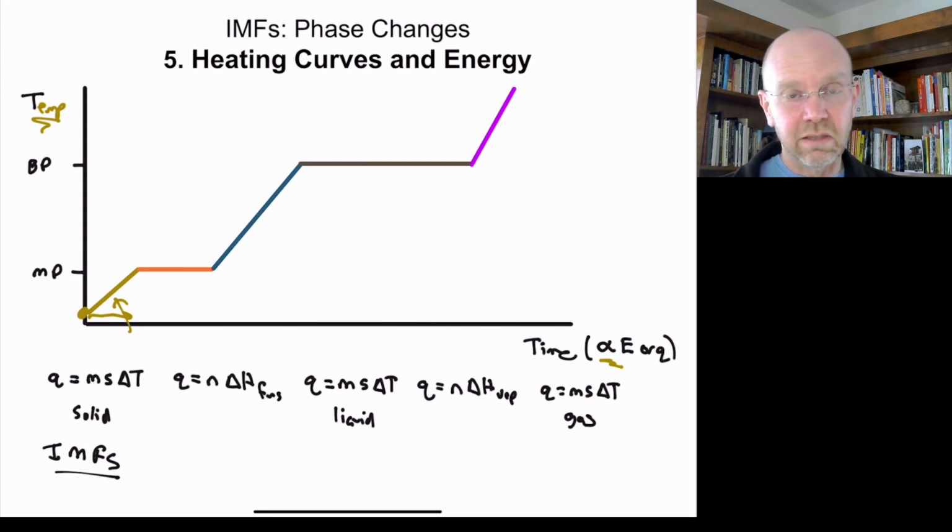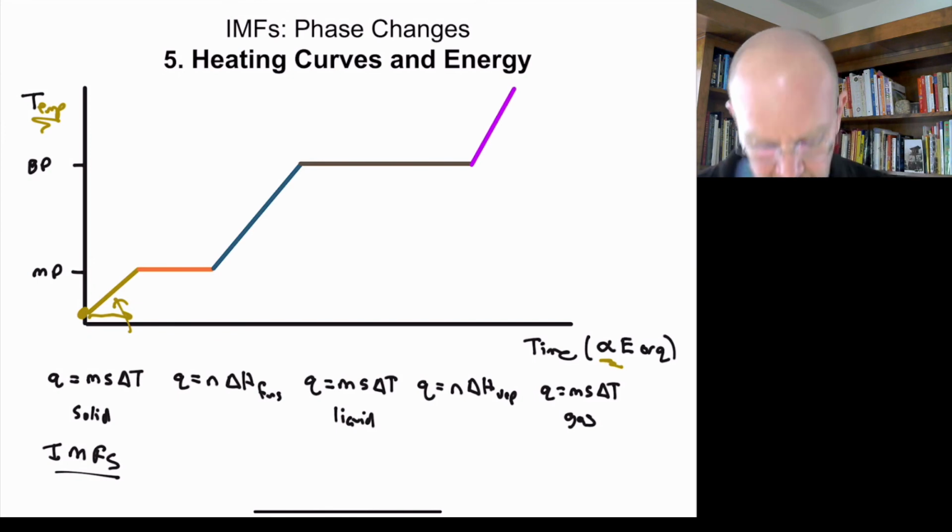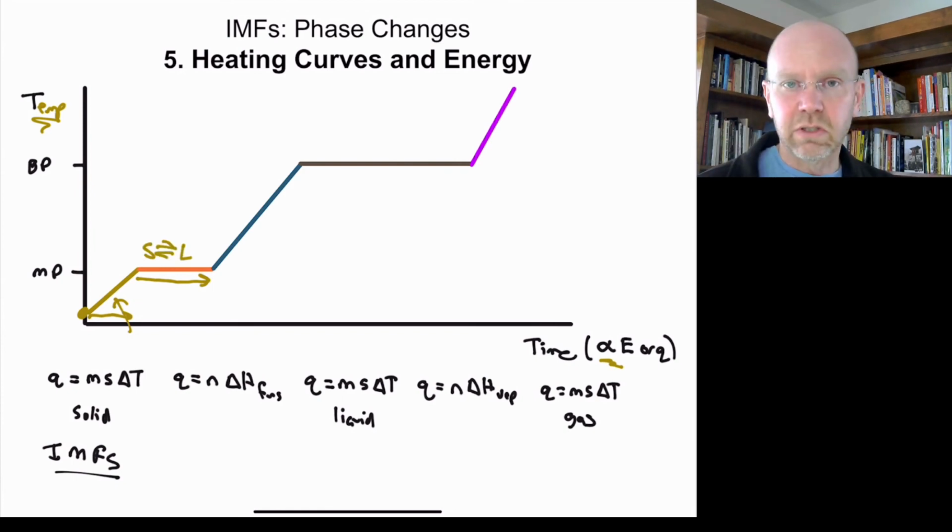As soon as the solid ice is at 0 degrees Celsius, if it's water, now we have to put in that heat of fusion. We have to take the atoms in the solid and move them into the liquid phase. During that time, all the energy we're adding is only going into that phase change, and none of it is changing the temperature. All we're doing is taking molecules of water out of the ice and putting them into liquid water. So for a little while, the temperature doesn't change, because this is the process of melting right here. You have solid in equilibrium with the liquid. There's going to be both liquid and solid during that phase of the process.